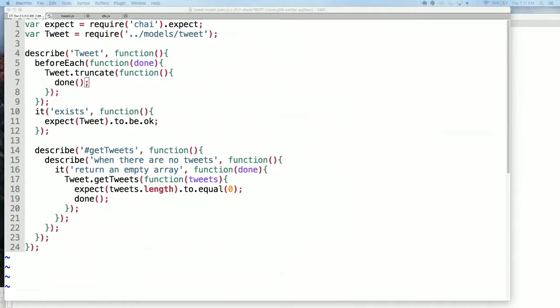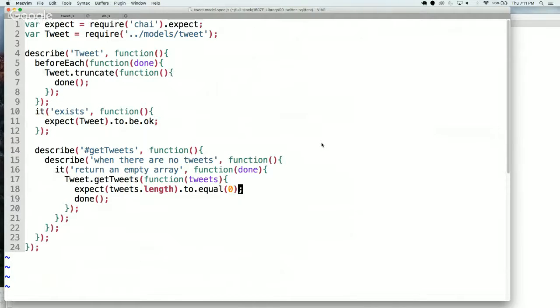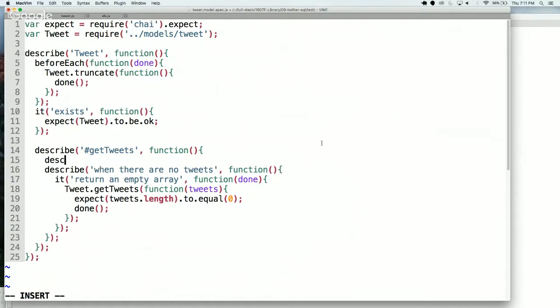So what we could end up doing next is testing out what happens when there is data. So we'll go over here. Let me work from the top down. Let's say I'm going to describe when there are tweets.